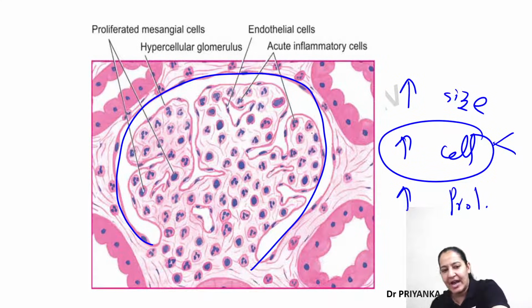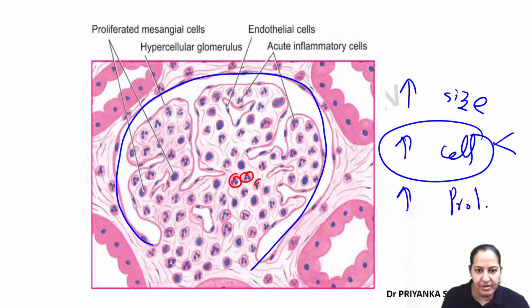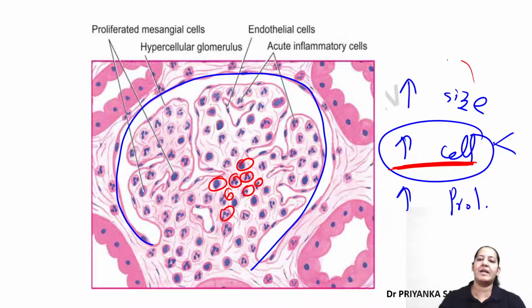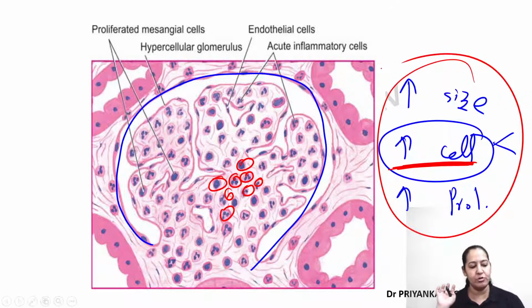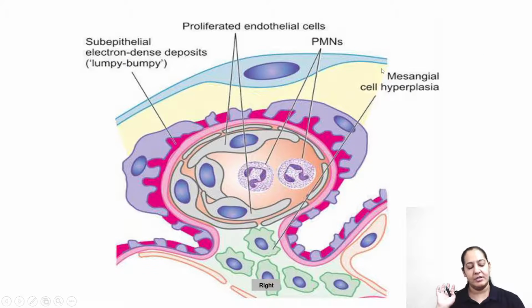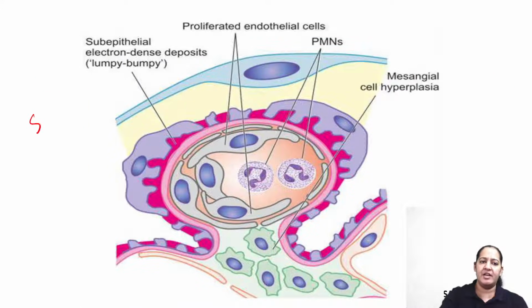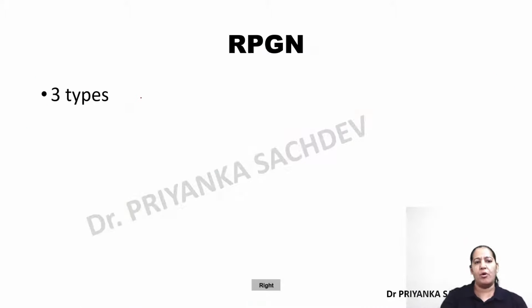So inside this diagram, I can find neutrophils and lymphocytes also. If you zoom, you can see multilobated as well as single nucleus cells. So cellularity is acute and chronic both. That is the summary of PSGN. This is the light microscopy. Electron microscopy, you already know the subepithelial deposits, and immunofluorescence you already know, right?